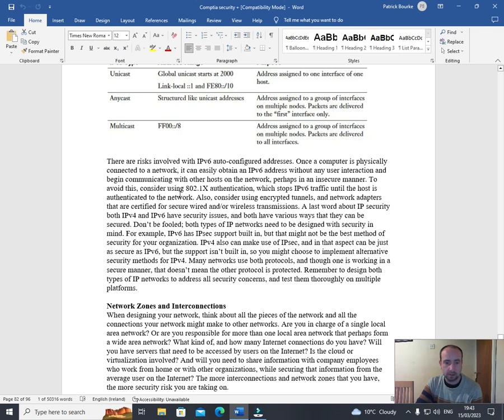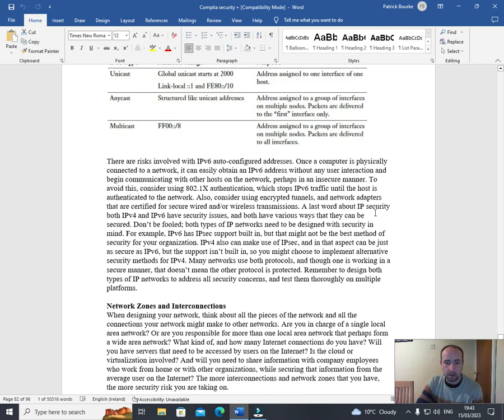To avoid this, consider using 802.1X authentication, which stops IPv6 traffic until the host is authenticated to the network. Also consider using encrypted tunnels and network adapters that are certified for secure wired or wireless transmission.